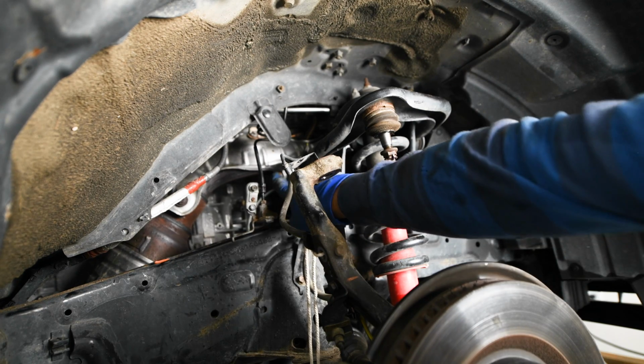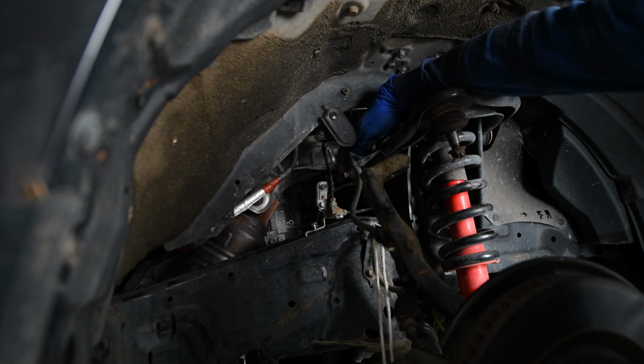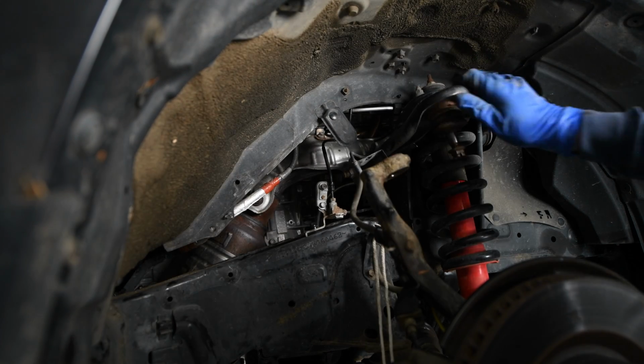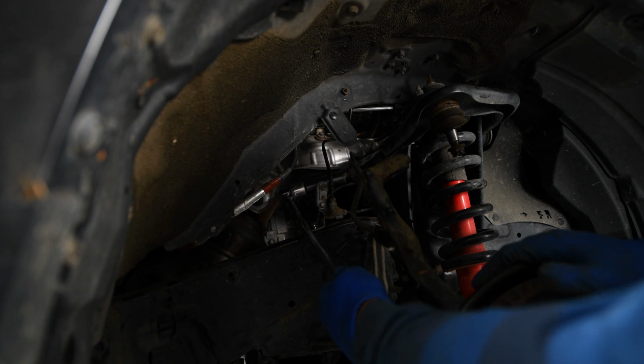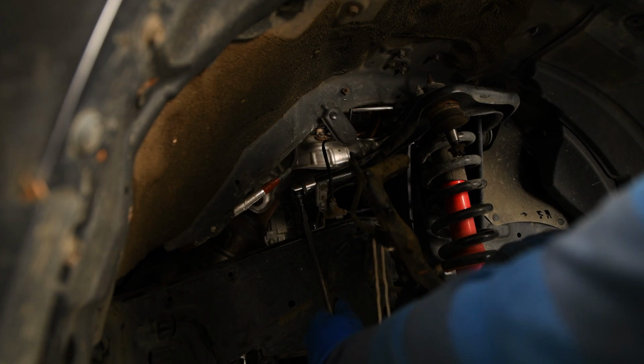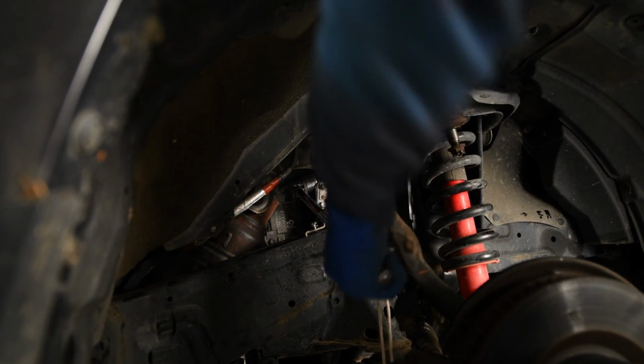So I just move that forward so I can get a socket on here. All right, so it's a 19 millimeter socket. I'm gonna pop it on here and use a breaker bar now that that brake line bracket is out of the way. So let's see. Oh, yeah, it's on there good.